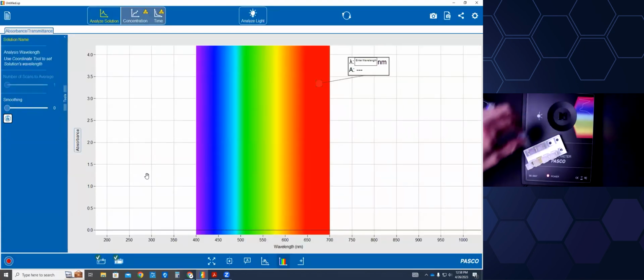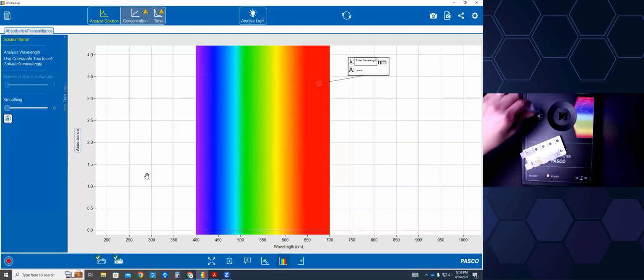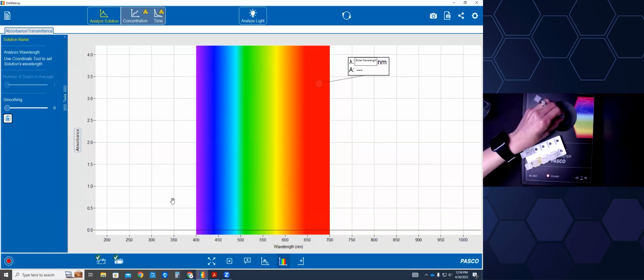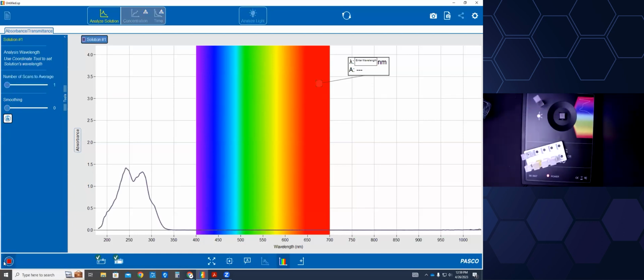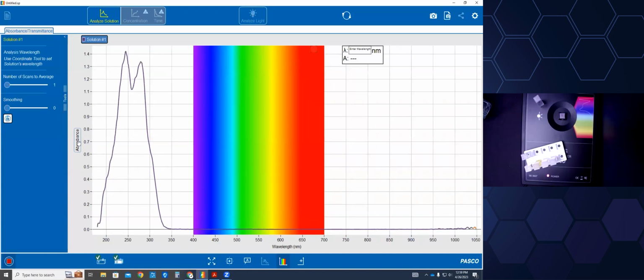Okay, now I've got these two clear solutions. They don't have any color, totally clear, totally colorless. So I'm going to stick solution 1 into the spectrometer, and here's what I see. First of all, let me tell you a little bit about the absorbance range of your solution. Right now I'm not going to do any quantitative analysis, so I'm fine being a little high on absorbance.